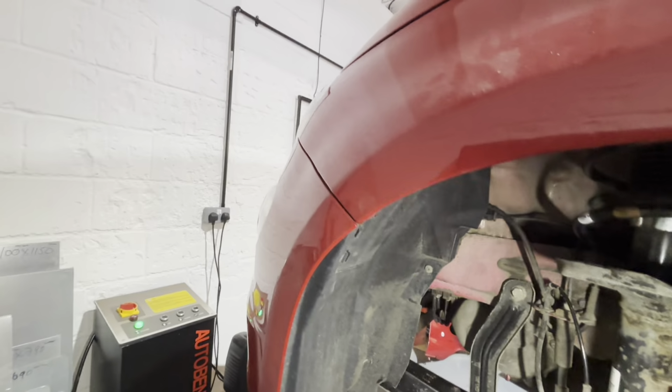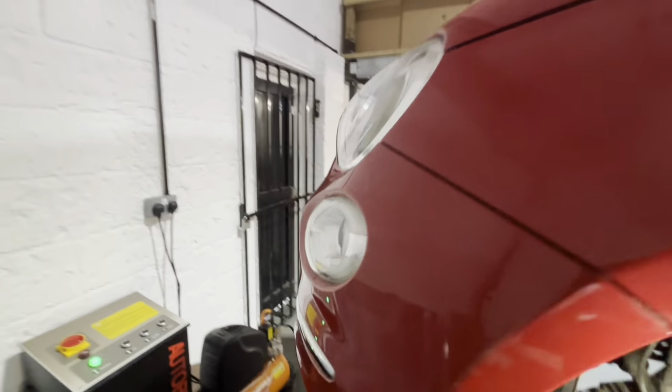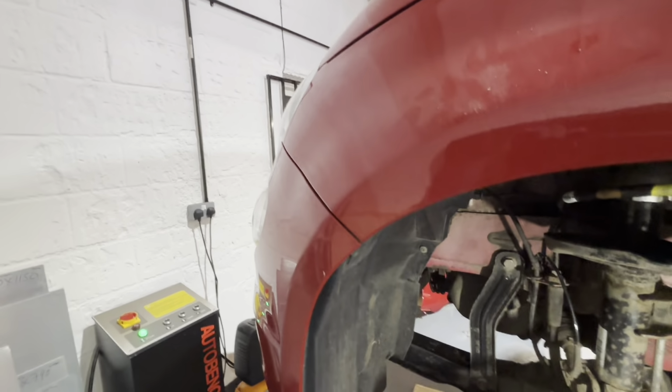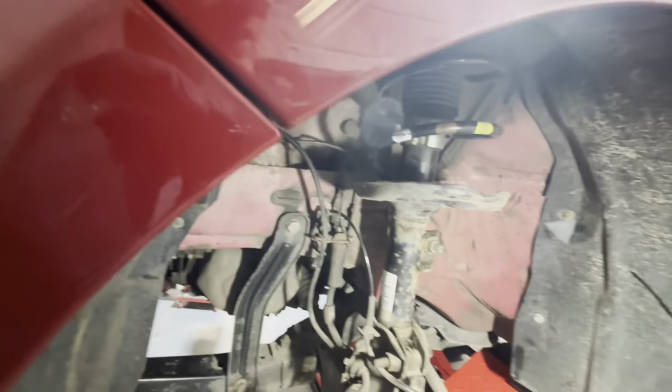Whenever you've got the arch liner out, guys, it's always a good idea to check the DRL bolts, because it's easier to change them once the arch liner's out. Just trying to change them through that access door is an absolute pain in the arse. But yeah, all the bolts are back in that anyway.